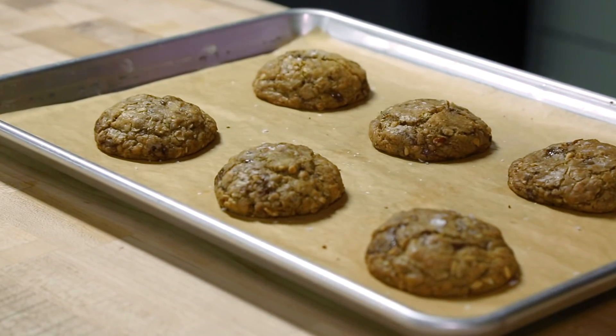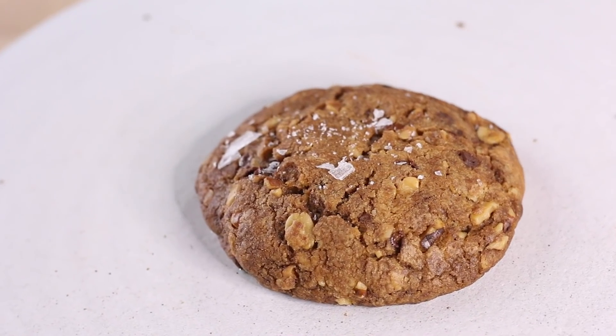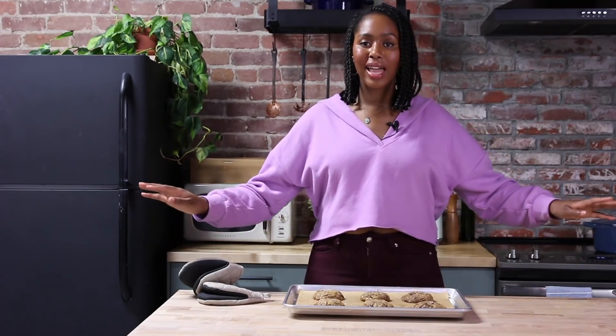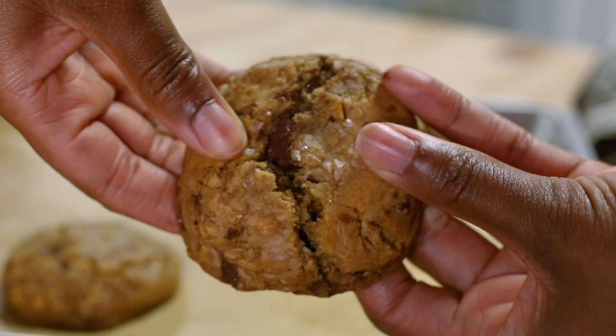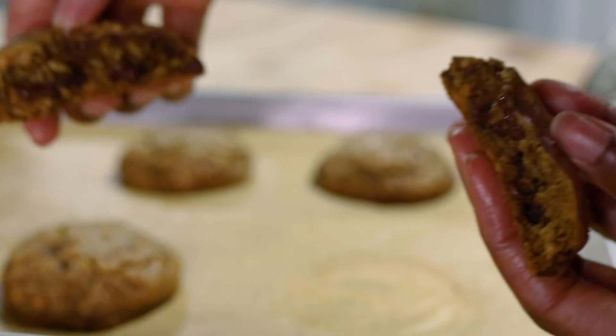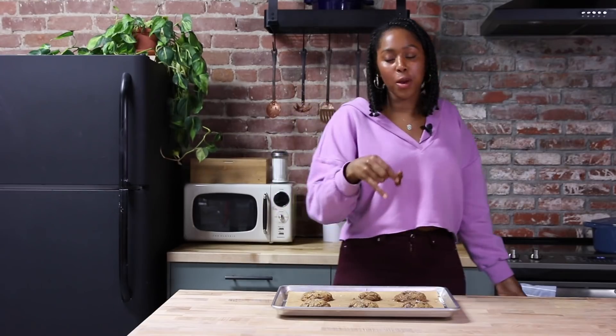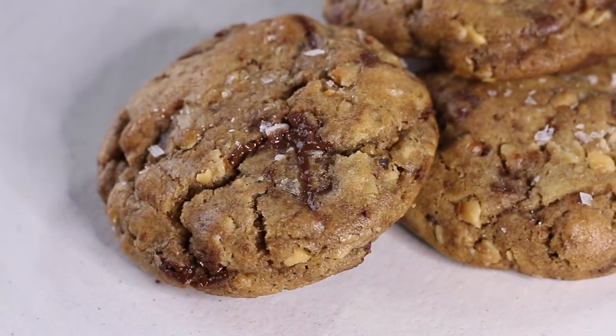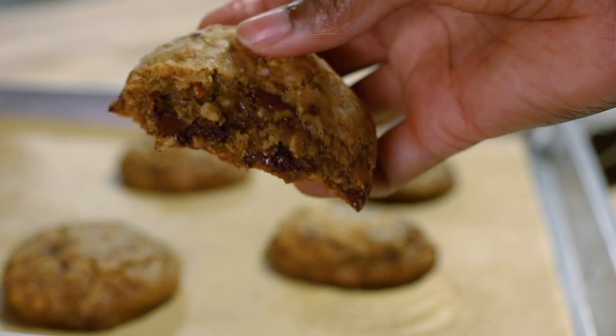Wow, look at them. First noticeable difference is shape and size. Complex in texture — there's so many things going on. It is just like a happy party. I do have to wait for them to cool, but not an hour — maybe just 15 minutes so they can relax. This is the best part about a warm cookie is just breaking it. Oh man. These are wicked. These cookies are a problem. If they put these cookies in hotels, they wouldn't be able to kick them out — be like, girl, it's checkout time. What I love about this upgrade is that there's so many things you can do to this recipe to make it better with the exact same ingredients. Upgrading doesn't always have to mean spending more money. I hope you give my upgraded DoubleTree chocolate chip cookies a try. And if you do, show me the goods — I want to see the cookies you're making. And until next time, I bid you adieu.